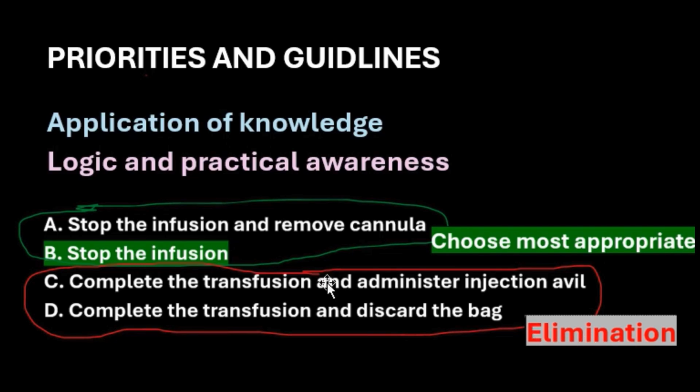So this is the elimination. So remaining is two options. From this you have to choose the most appropriate. Here you will analyze this option. Stop the infusion and remove the cannula. Stop the infusion. If you remove the cannula, if you need to give some anti-allergic medication or hydrocortisone or any other emergency medicine, you cannot do it. So removing the cannula is not advisable. So stop the infusion only. This is the way you have to handle this kind of questions carefully and select the right answer.